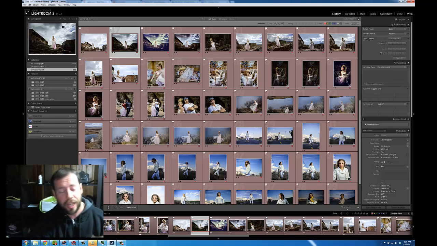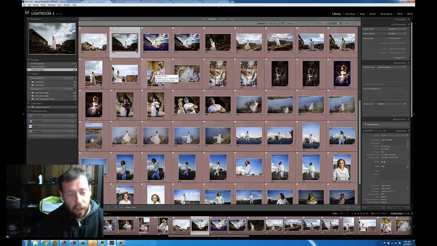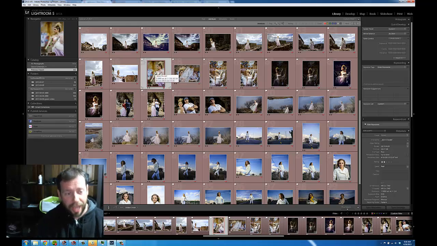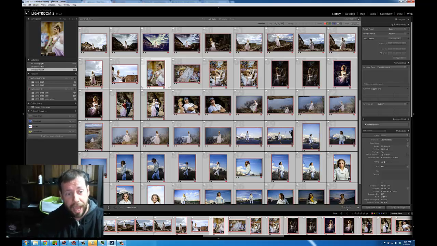So what I did was I colored everything that I had flagged red, and so then I read the metadata. Two different usages of the word red. Did you notice that? Anyways, I read the metadata, and it came up as all red, and then I took them all and I added the flag.